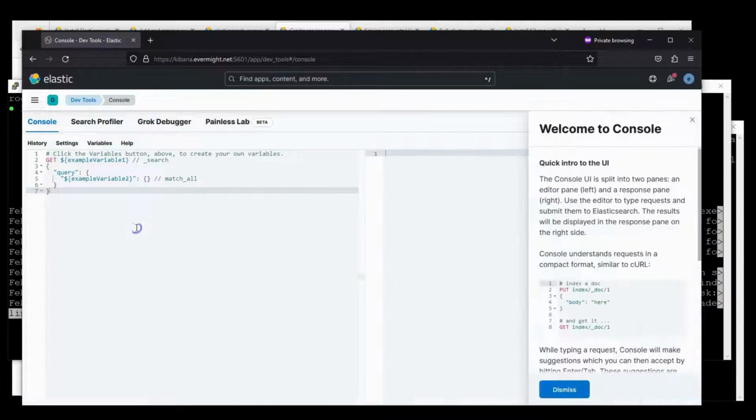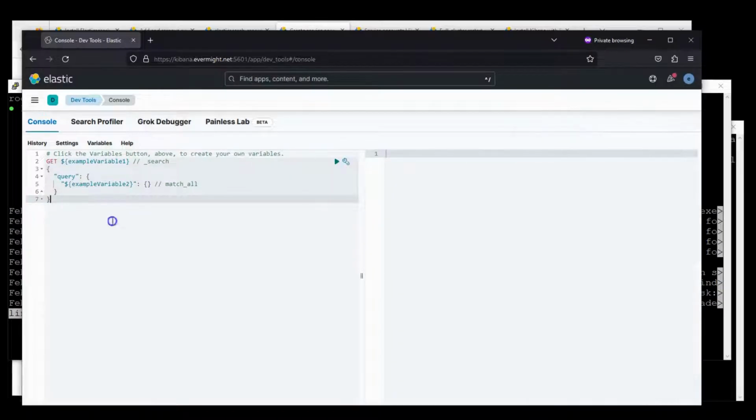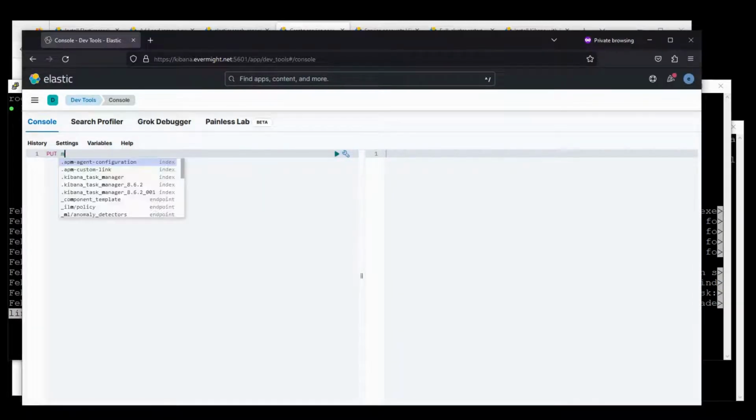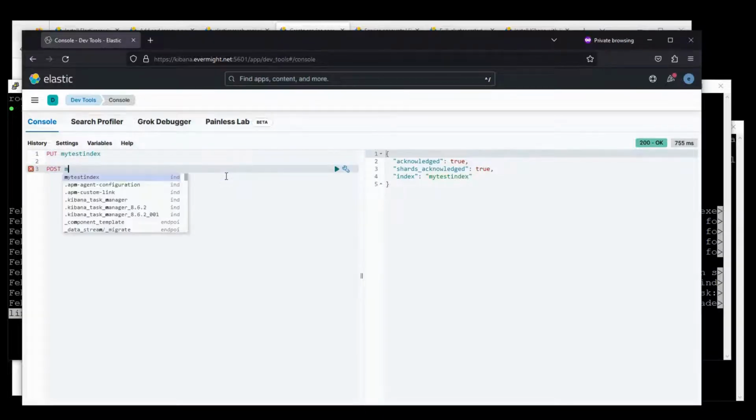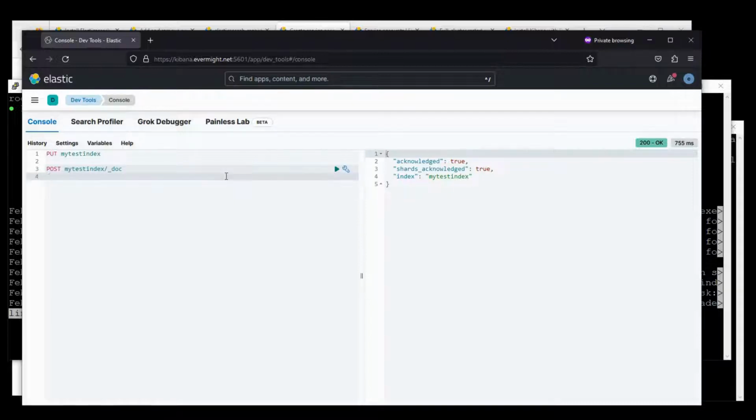Let's just do a quick test. I'll go to Dev Tools, and let me try creating just some random index. I'll call it my test index. And then let's just insert a hello world document. So I'll do content, hello world.